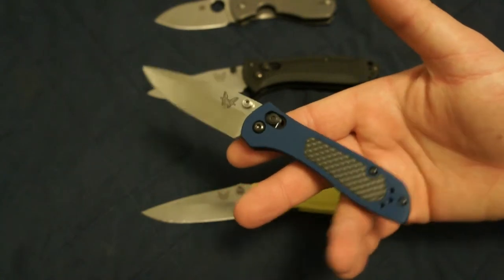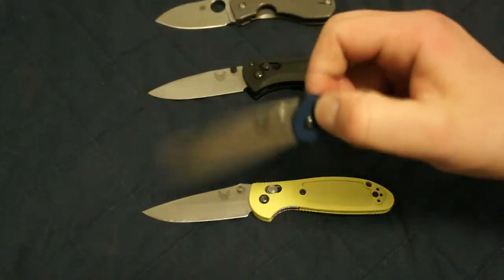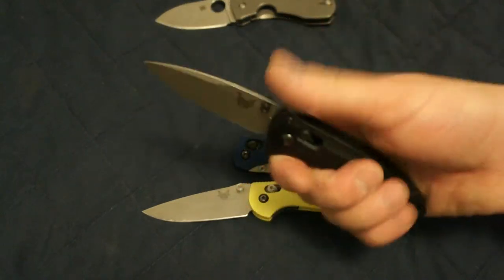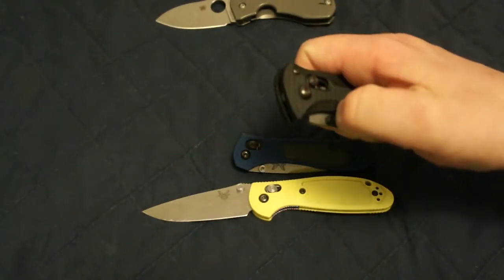It almost looks weird because of that. So you can see this has a nice big blade compared to the handle size, which is kind of a good thing if you want a really, really small package. I carry stuff, and I love this size because it fits really, really well in the hand. And it still has the same size blade, under 3 inches.